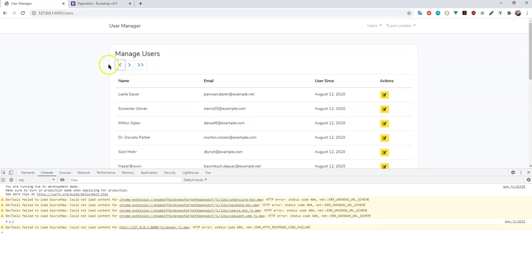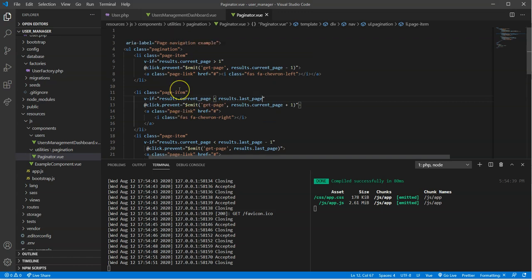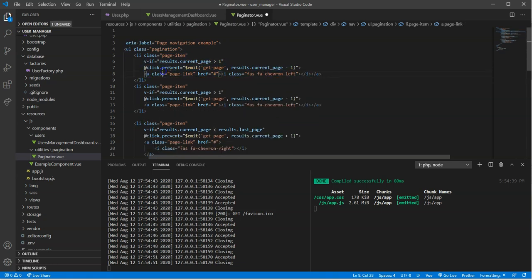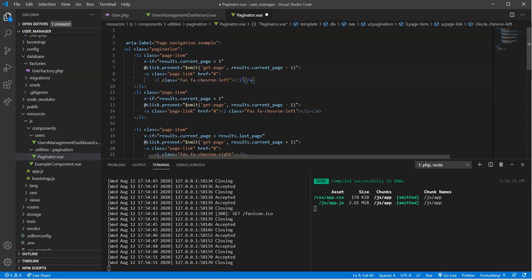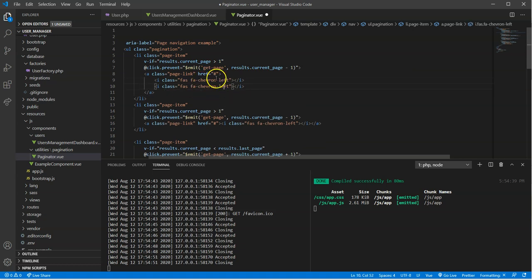Let's hook up the one that goes all the way left, and then we'll move on to actually adding our numbers in there for the page numbers. So in here, we're going to add up at the top the double chevron. And I'm just going to copy and paste this down. A quick way to do it is put your cursor on the line, type Shift, Alt, and then down arrow, and you'll then have the double chevron.